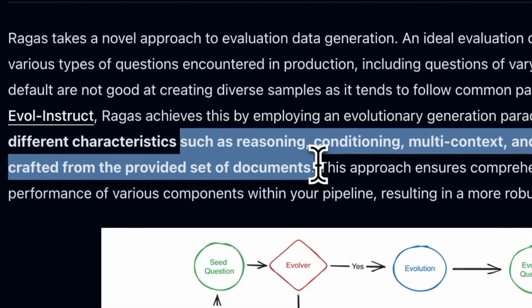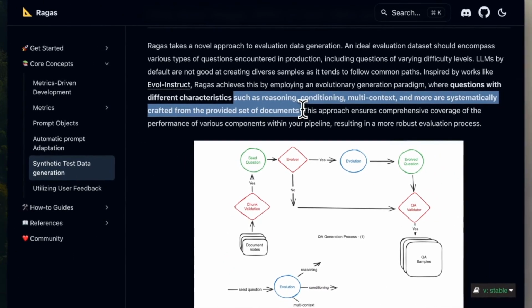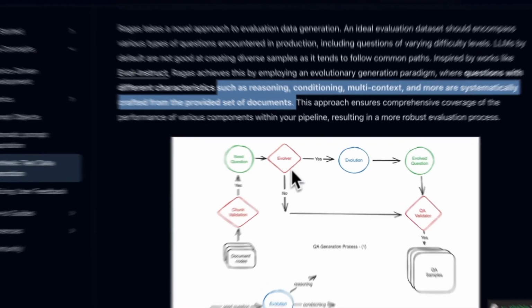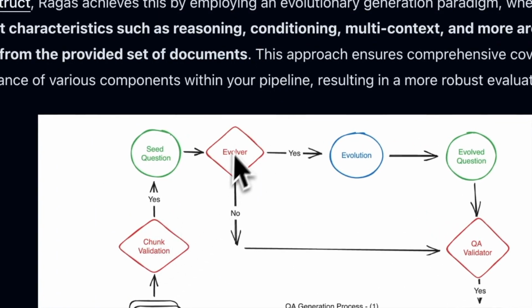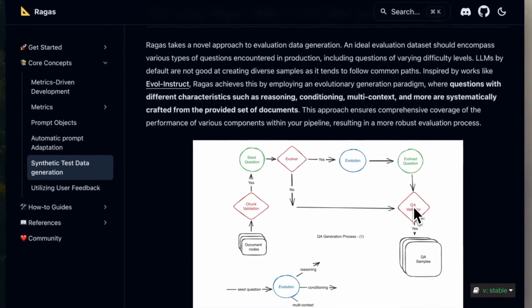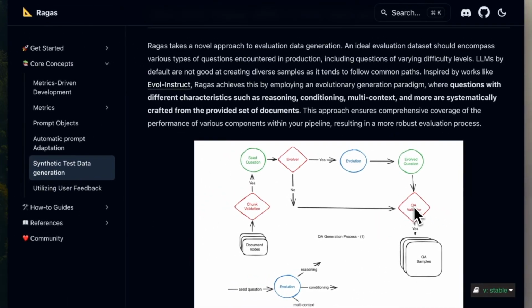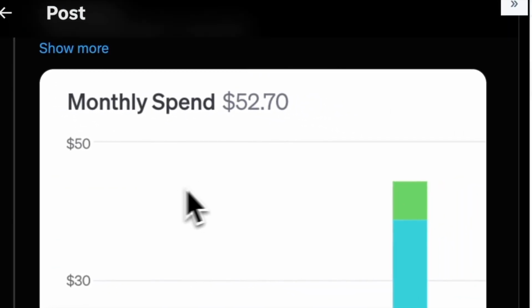The second role of the LLM is to act as a critique, and in this role the LLM has to critique and give feedback to the type of questions that are being generated, so as to ensure high quality in the questions that are generated. The red points here are the ones that are the role of the critique LLM, and Ragas by default uses GPT-4 as the critique LLM.